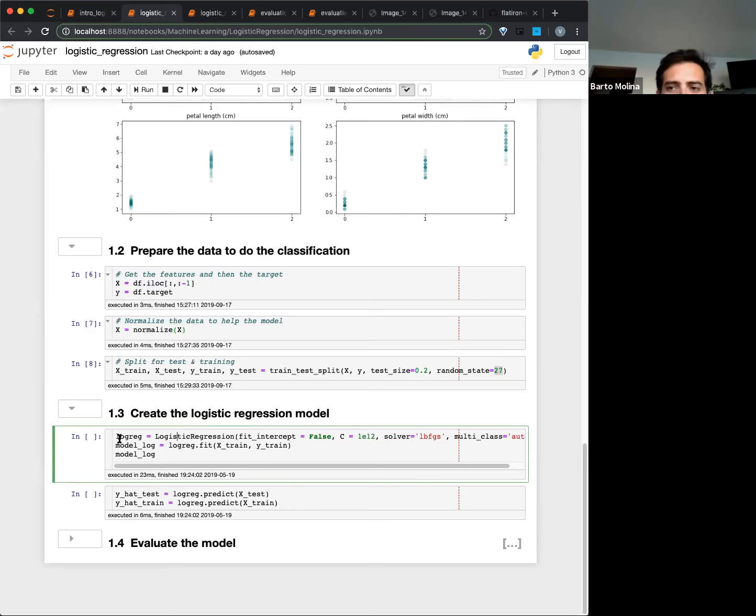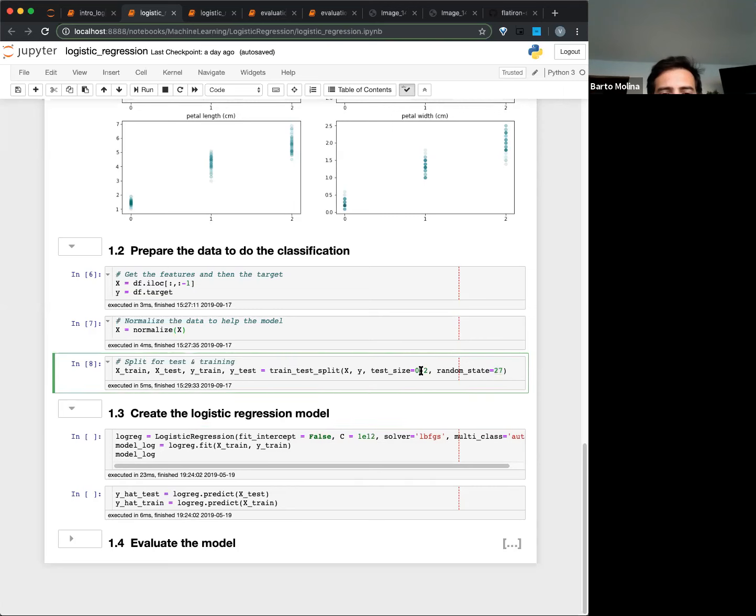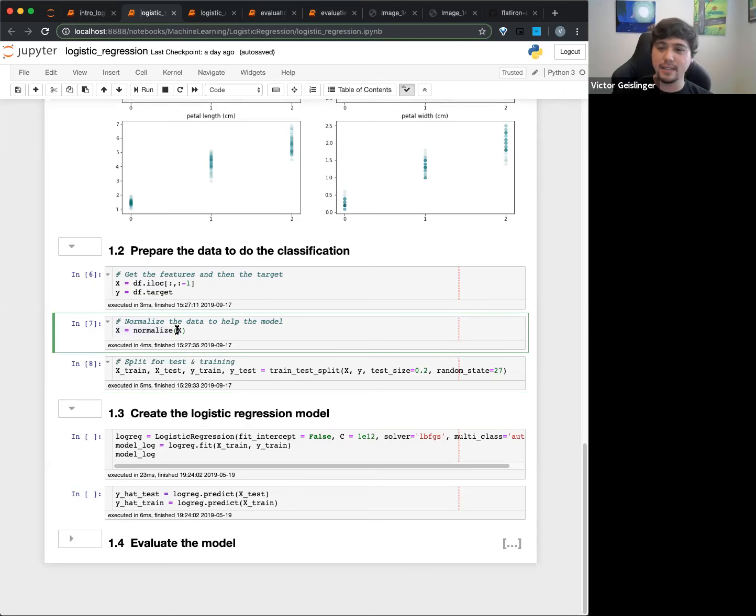Oh yeah, in this case, you should also normalize after doing the train test split. To be quite honest, good catch, Marto. This really should be done after our test train split.